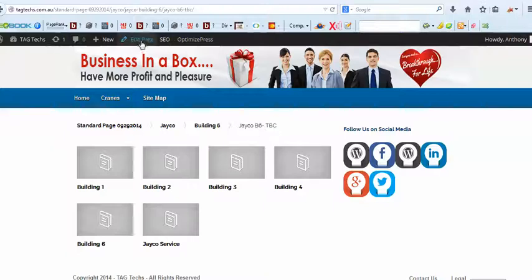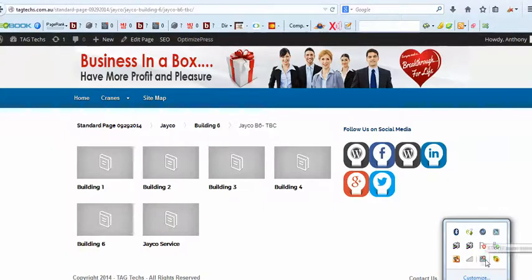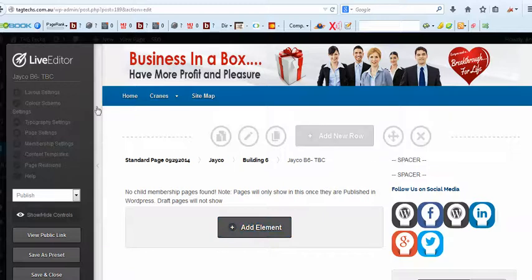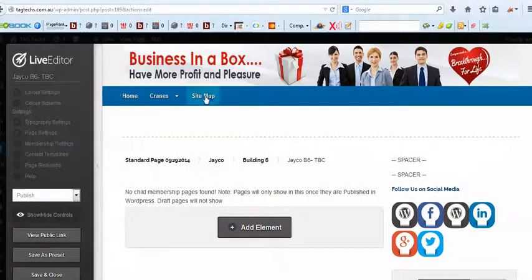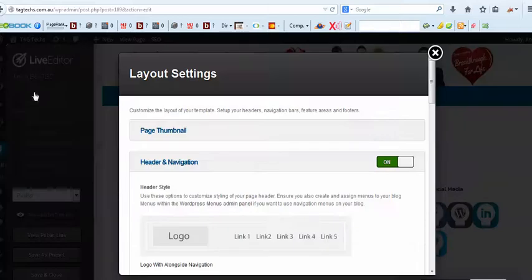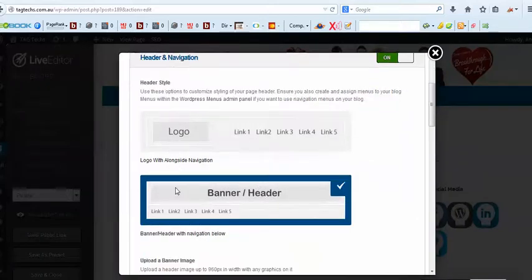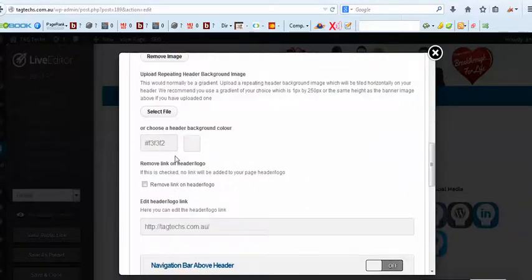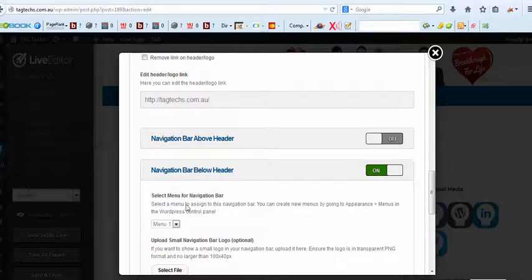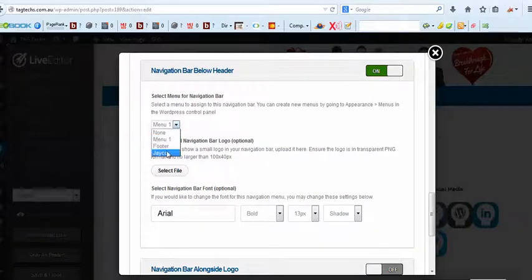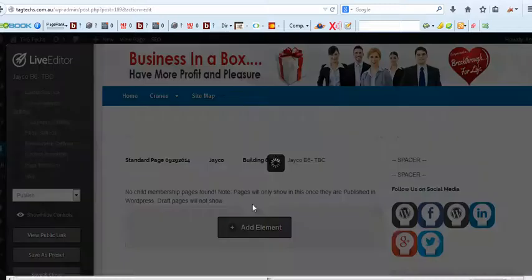So again, I'll just pause the video, but this page hasn't been ticked, that box hasn't been ticked yet, so I'm just going to go in and edit that while I'm here. I'll just pause for a moment, sorry. Yeah, just another little thing while I'm on this page. Now I've already gone through and edited that, but because we've been building a standard for our clients, we've built a standard navigation bar as well. So I'm just going to come down in here and add what I'll call the appropriate menu. So we want to use our JK menu. We'll update that.